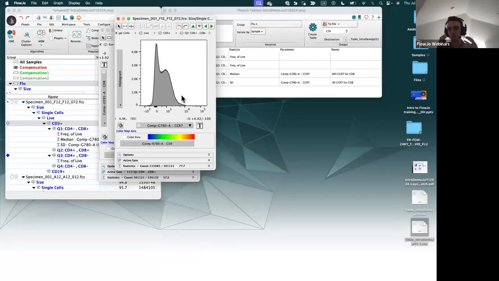So if I took the median of this population, it's describing the 50th percentile of the data. If I split the data evenly in half, had 50% of the cells on one side, 50% on the other, wherever that middle line is, that's the median. And so it's a useful statistic for this type of data where we have logarithmic intensity values.